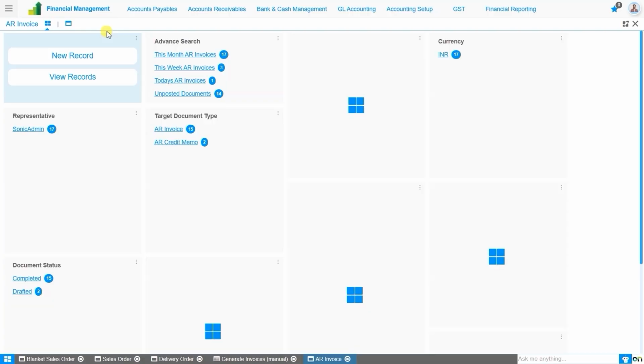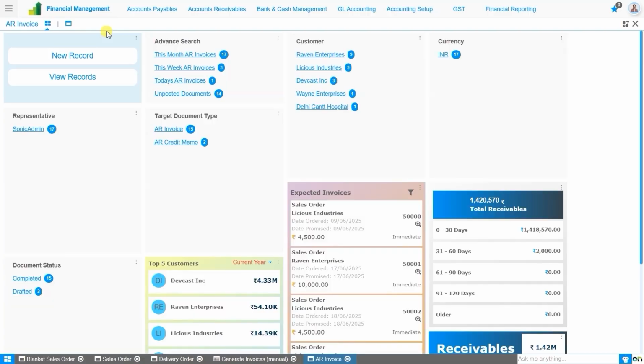Once the screen opens, you will land on the landing page, where you will also find mosaics available for the AR invoice screen. These mosaics can be used for filtering purposes and for displaying real-time transaction details. Since this has already been explained in detail in the dedicated session on AR invoices, we will not go deeper into it here. For now, simply click on the View Record mosaic to access our record.